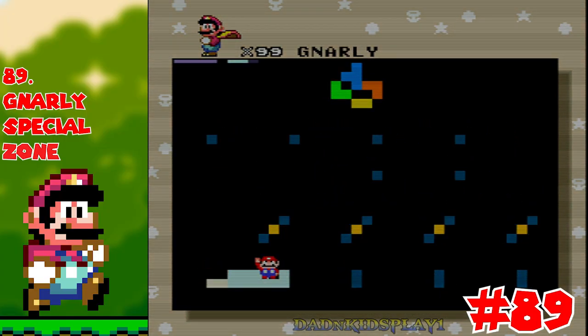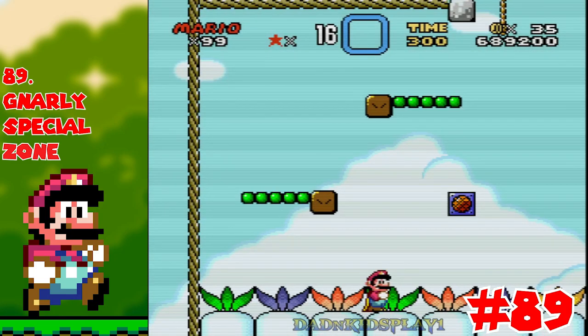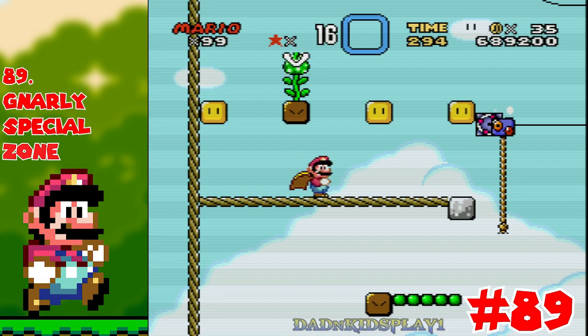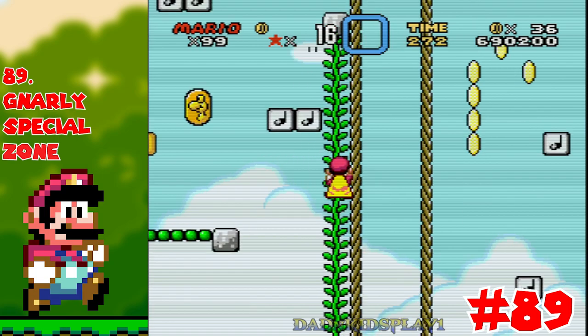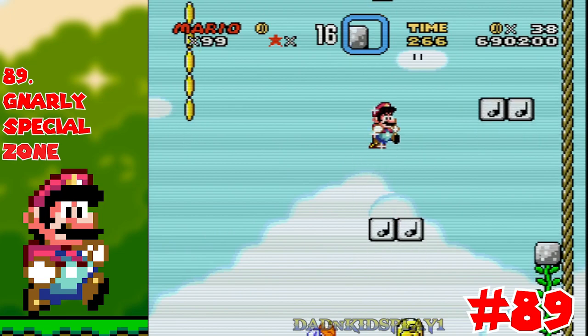Number 89. Here is the first area of the special zone. Let's start by making our way upwards. Jump off the green spranky platforms, then hit the second yellow block to spawn a vine. Climb it, then go to the right. Hit the yellow block to spawn another vine. Climb it as well, then jump off of the metallic blocks so we can proceed further.